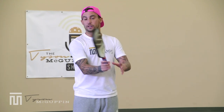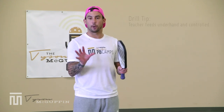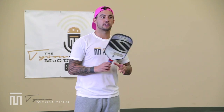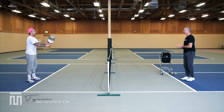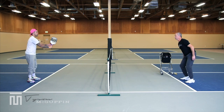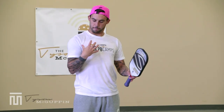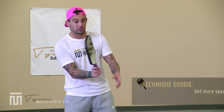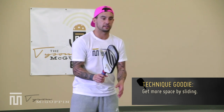Now for the next drill: Coach Jim is acting as feeder, I'm acting as student. Jim is tossing underhand and my job is to work on technique — very stationary, perfect technique on both forehand and backhand. He'll feed me 10 on my forehand and 10 on my backhand. I'm in ready position at 10 o'clock. If he finds my dead space or jams me at the shoulder, I'll slide a little to my non-dominant side to open up spacing.